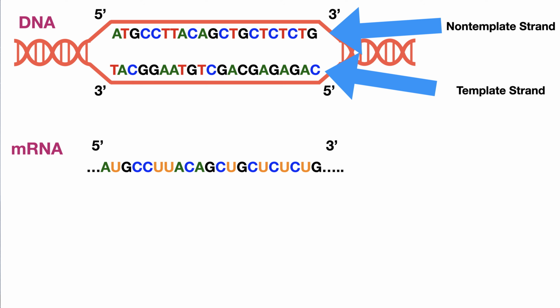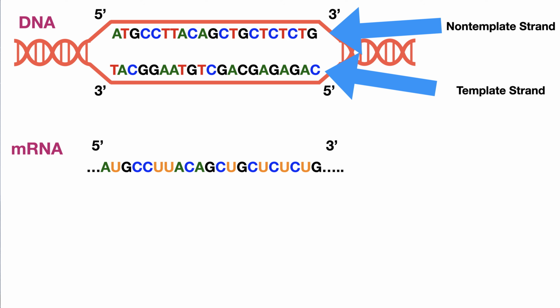Notice also they have the same polarity, okay? So if RNA polymerase is using the template strand, then it's going to be making an anti-parallel strand that applies when we have a DNA-RNA hybrid, as well as when we have double-stranded DNA. And so the result is going to be this messenger RNA sequence that is a faithful replica of the non-template strand, both in terms of polarity and in sequence.